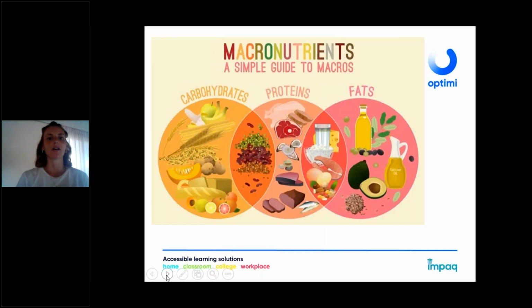Okay, so let's start off with the different macronutrients. There's actually 4. Water is also supposed to be in here, but the 3 important ones are obviously carbs, proteins, and fats. And you will see on the slide, they overlap each other at places. So sometimes something can have a little protein and a little bit fat, or a little bit carbs and a little bit protein. But as long as you know the 3 different macronutrients with water, then you're fine.